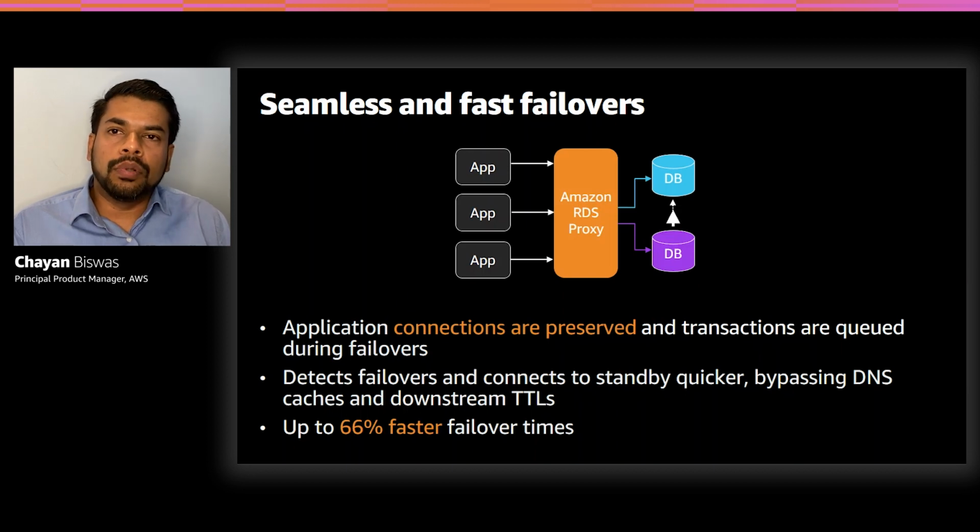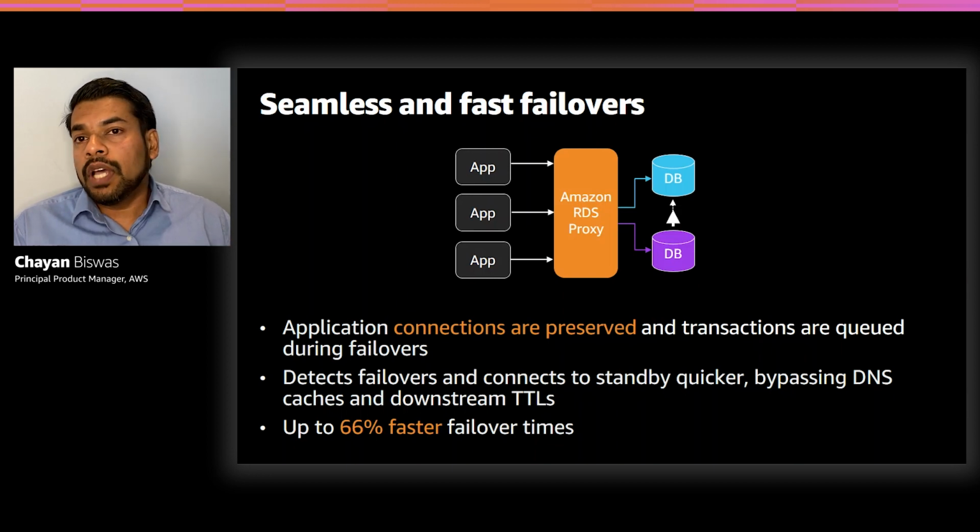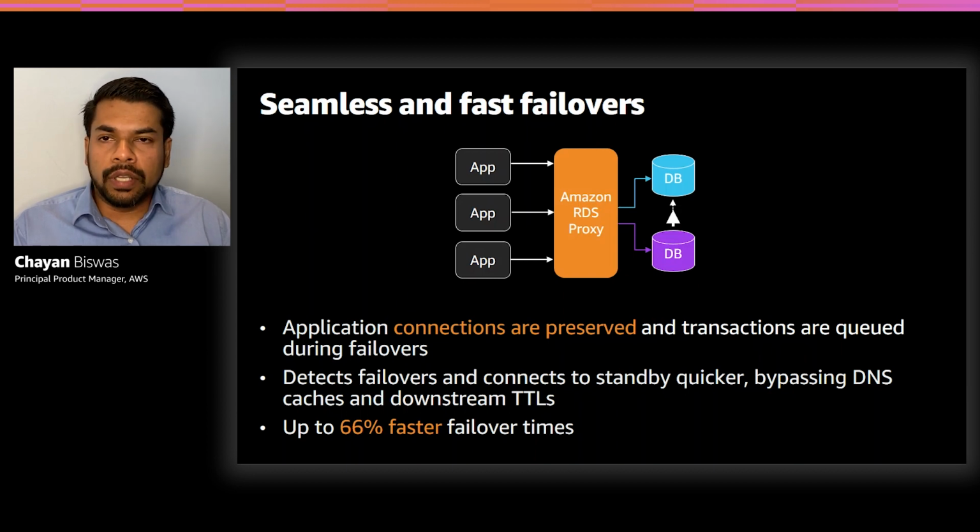Now, taking the example of Amazon Aurora, where the failovers are fast, they happen in about 10 seconds. But if you're connecting to the Aurora cluster endpoint, which is the DNS endpoint, the overall failover time that we observe is about 30 seconds. And that's because approximately 20 seconds of that goes in just DNS propagation delays. On top of that, if you have downstream TTLs or if you have application-side connection pools with long-living connections, your failover experience or the time becomes even longer.